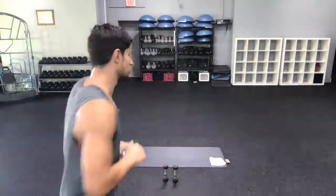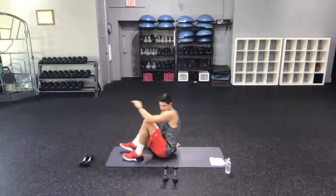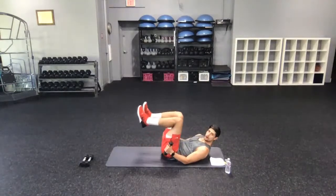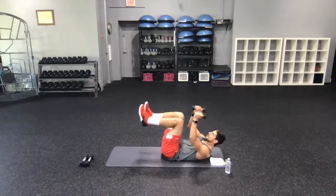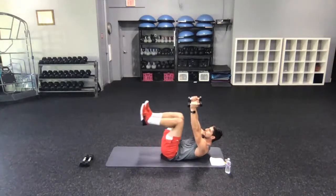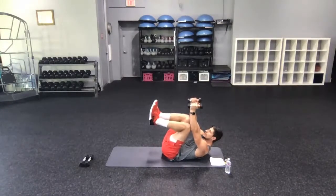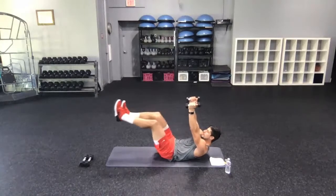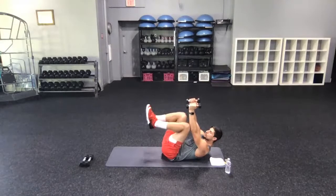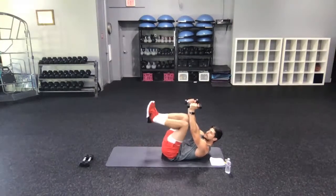Let's take it right back down to our mat. So, we're gonna go ahead, hold it here. Okay, what we're doing, we're gonna hold our arms high. We're gonna extend our feet out. We're gonna pull them right back in. So you want your knees to basically tap your elbows. Okay, that's your starting point. And then you extend out and then pull it back in. If this is too much for you, one thing you can do is drop a leg and then retract back. And that might be a little bit easier.